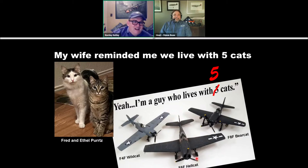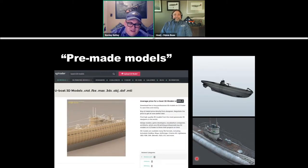So one other thing you can do, if you're out making the model, is buy a lot of these models on the internet or wherever. In fact, here's a submarine that you can buy in different versions for around $90. And I know this has helped. There's a knockoff movie about Midway where they bought a lot of the models and saved a lot of money. They didn't have to have them built. So you can get them from different outfits.